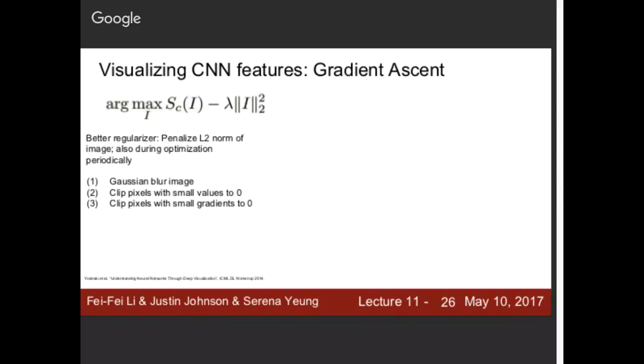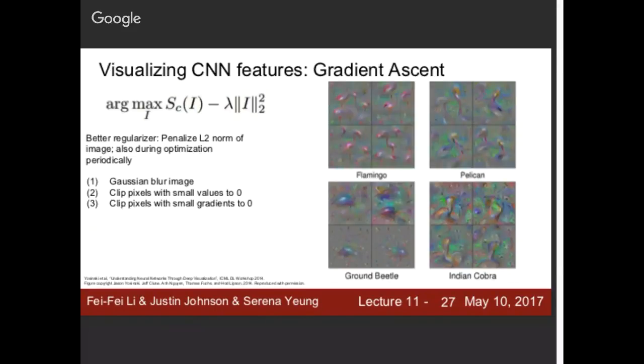And the next one, the second way that people tried, was from Yosinski. They tried a projected gradient ascent. This is where, periodically while doing gradient ascent, you do some things to the image so that you project the generated image to a set of more natural looking images. For example, the first thing they do is a Gaussian blur. This projects it to a set of images that are more spatially smooth. That's why you get nicer looking images, like you can see the flamingos in a flamingo image.